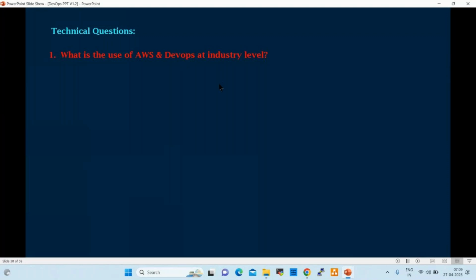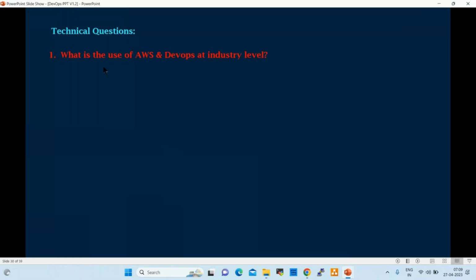So cloud is cost saving, time saving. When we migrate our infrastructure to cloud, one third of the cost will be saved. That is why every project team, every organization, is migrating to cloud infrastructure, right? The important thing here is cost saving and time saving. Clients always look for cost saving and time saving. So the use of AWS is cost saving, time saving.